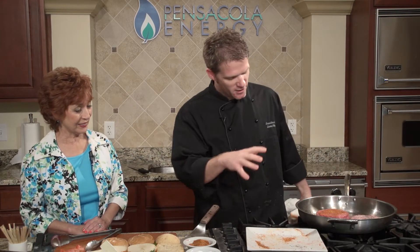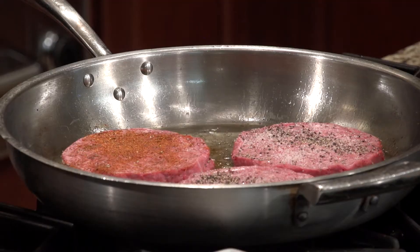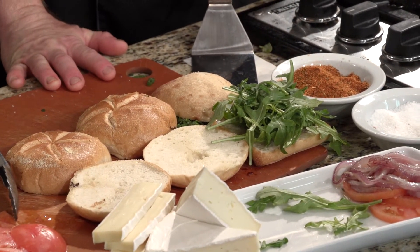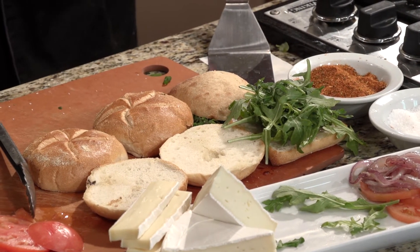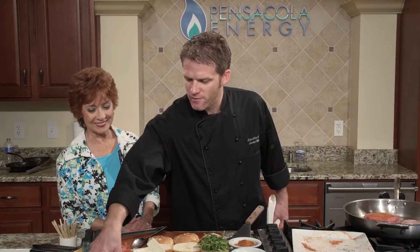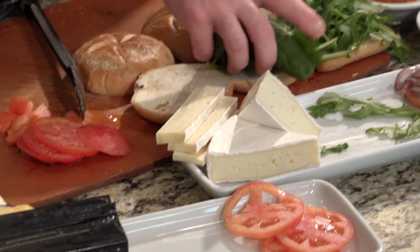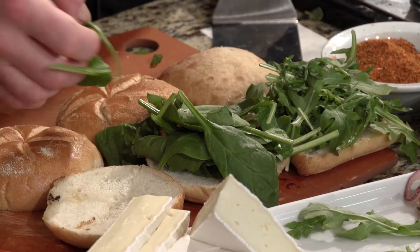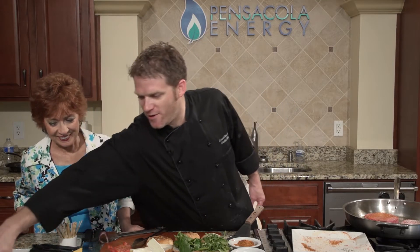One of these burgers we're going to do with lightly blackened Maytag blue cheese and applewood smoked bacon. Another one we're doing with spinach and Tillamook cheddar. And the third one's going to be with baby arugula, sautéed onions, and brie on a ciabatta bun. I'm using a canola and olive oil blend — I don't use all olive oil so it handles the heat a little better. Get a good hard sear on both sides, then just like we do at the restaurant, top them, get them in the oven, get that melt going. Always fresh ingredients — all our sauces are made in-house. It just makes for a better day.